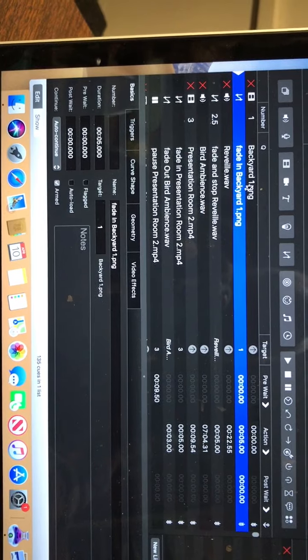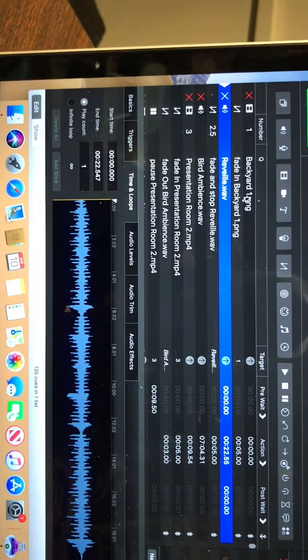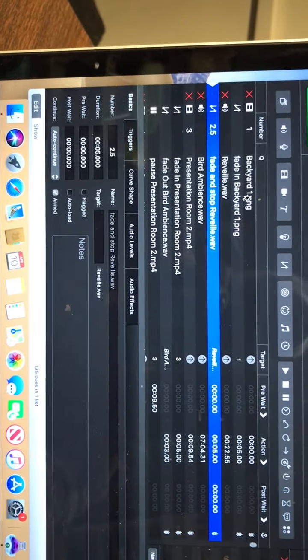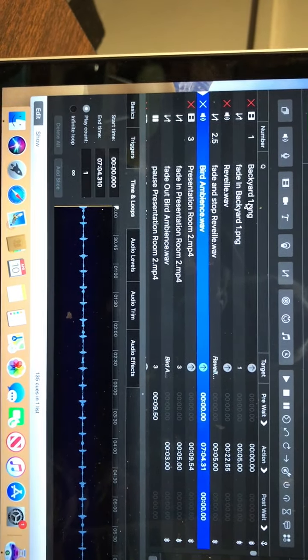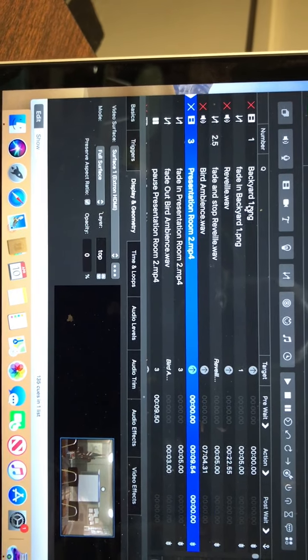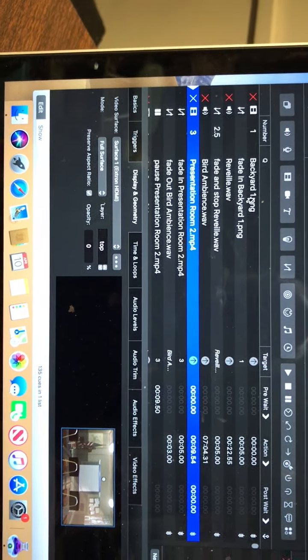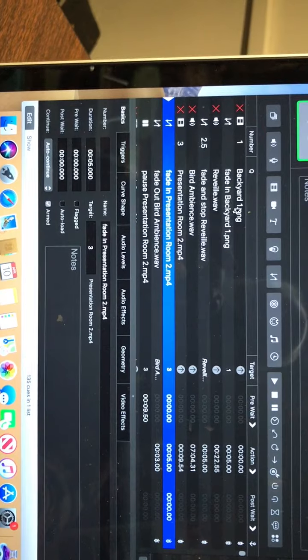This one has a fade up, and then it was going into the music at the same time, and then there was a fade and stop at the end. There's some bird cues that are overlapping a video cue, and then there's a fade of that.